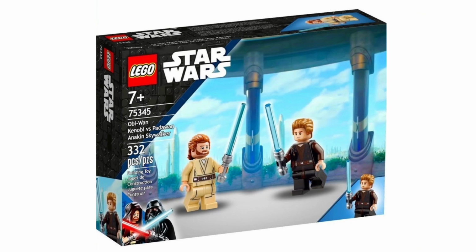This one was designed by Eric Designs, really cool guy. And he designed this one. It's not much of a build, it's more of a concept for what they could do. This is Obi-Wan Kenobi versus Padawan Anakin Skywalker.